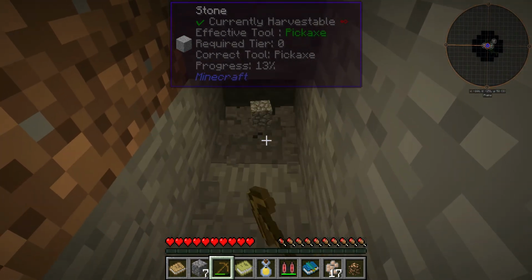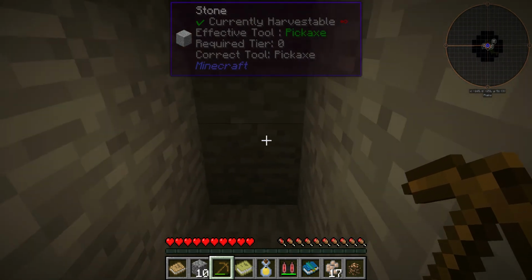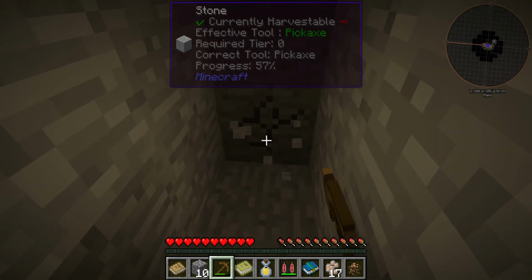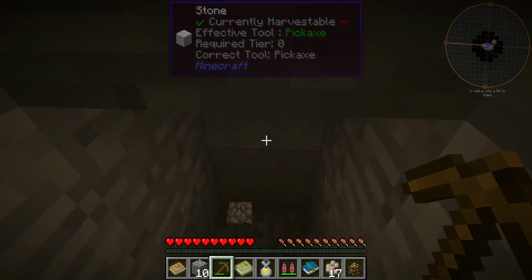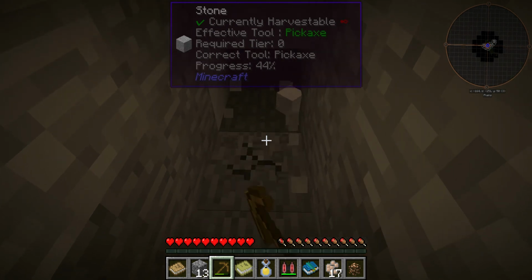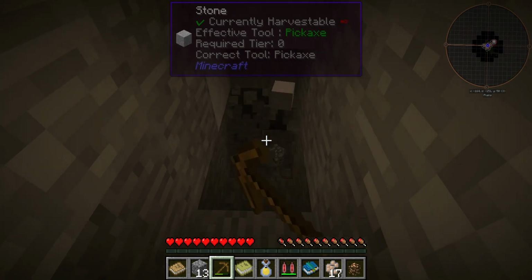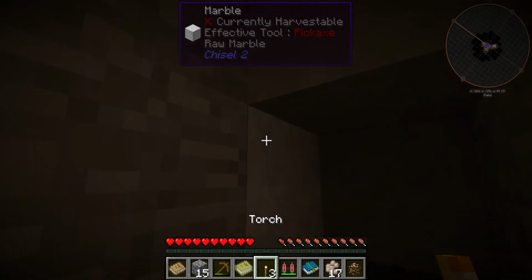And I know in most packs I would be trying to get myself a better pick by now, but because my resources are so low, I don't even really want to get into setting up my tinker tables just yet. Okay, there's some marble. That's nice and all. I'm going to see how far down the rabbit hole goes. That's what I'm going to do.